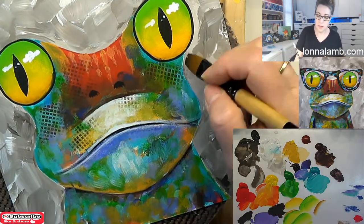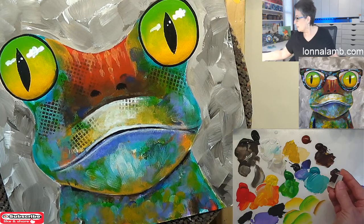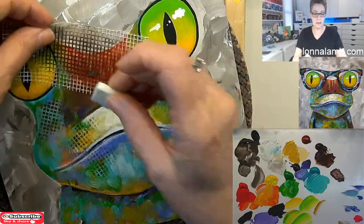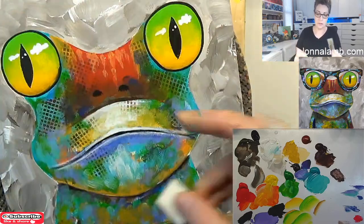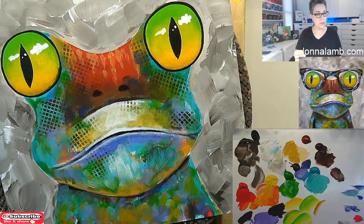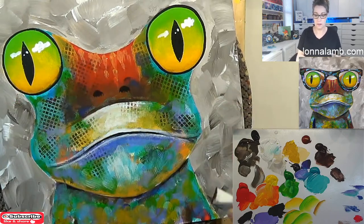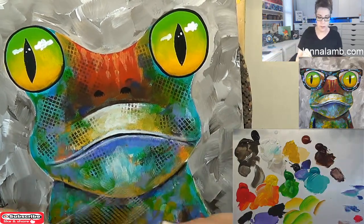If I get out behind, or out in the background or in the eye, I do want to remove that. Okay. This really brings him to life, I think. Some up here. Put some around this eye. Trying to put it in the same place as I put it on my original one, so that will kind of help you guys a little bit. That's pretty dark. Let's see. All right, let's go down here. This is just burnt umber on this little makeup sponge.